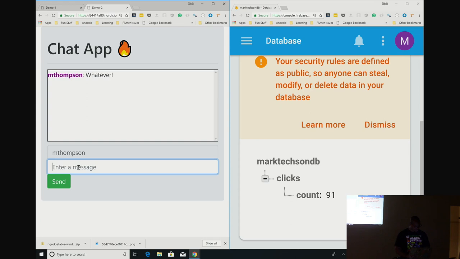M Thompson. So I did all this work. I didn't want to bore you with this part. With the UI, right? The UI, we kind of figured this out. I didn't want to bore you with it, so I just set it up beforehand. But I promise there's no Firebase under there, because if I hit refresh, it's all gone. So clearly, there's no Firebase.